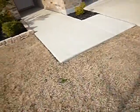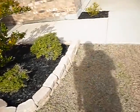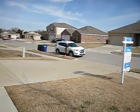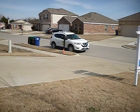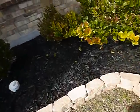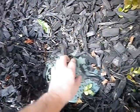What I can't seem to locate, if it shows up later in the report, I'll make note of it, but I cannot locate a main water shutoff for the house. If there's an emergency, you're left to go out to the meter and have a special tool and go through all that. But I cannot locate one, and there might be one in this flower bed. See, you get to see my method. It should be covered by that.